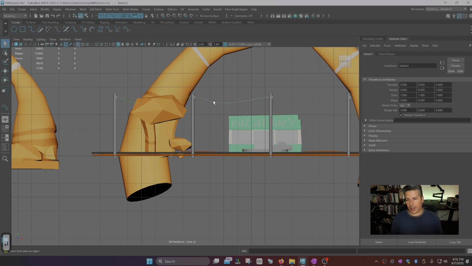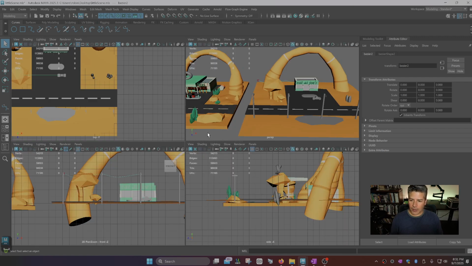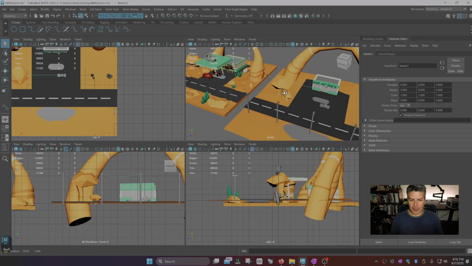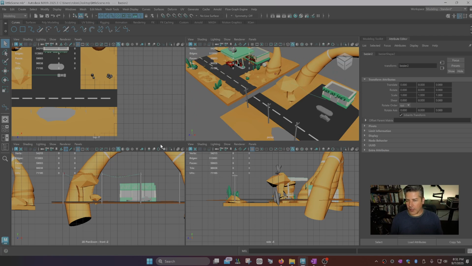And the trick here is that this line is always going to be on the 0 on the grid. So you think I made it by the power poles here, but if I look at my scene, it's way back here. That's because it's putting it on the 0 axis of the grid. So this is the 0 axis of the grid. If you turn it on, you would see it, but it's inside my scene here. Well, you can't even see it, so just turn it off. But this is the 0 of the front view.